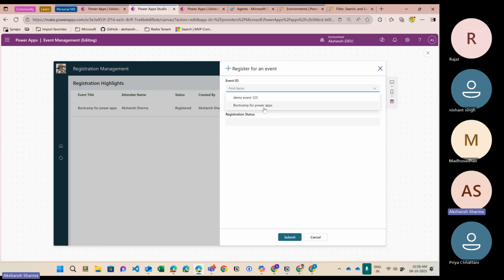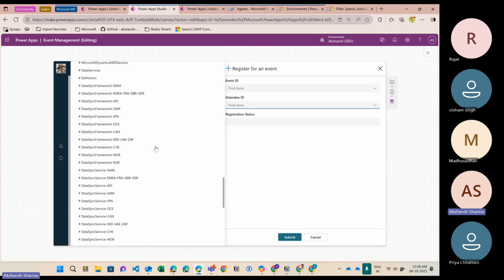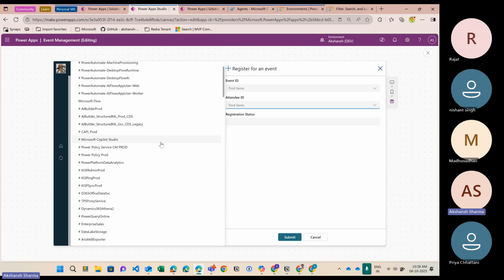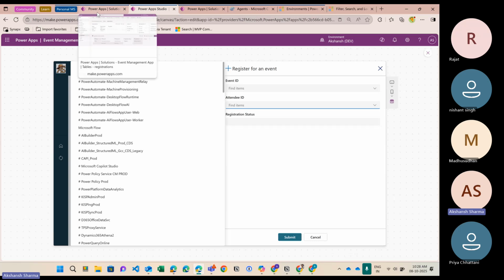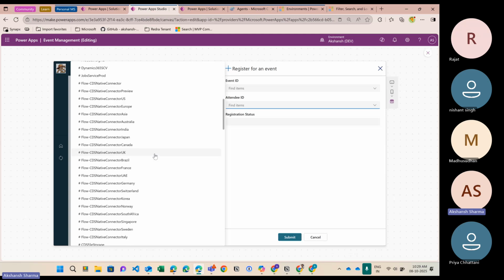So demo event 1, 2, 3, Power Apps. This attendees, you have loads of attendees and out of the box records in your users table. But what you can do is use a couple of out of the box columns to identify what are the actual named accounts which should be visible in this dropdown.